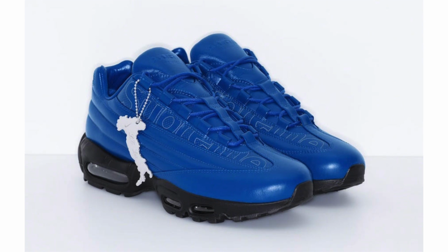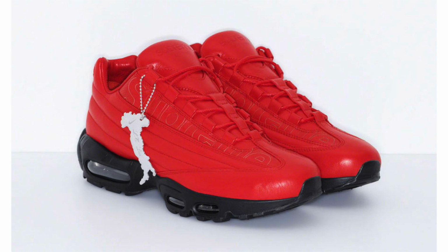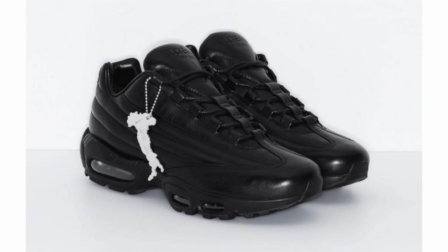Now, the entire collection will release exclusively at Supreme New York, Brooklyn, San Francisco, London, Paris, and on their website on November 7th. A release will take place in Japan on November 9th. Retail price is set at $500 each. Currently, it isn't known if they're going to release on Nike sneakers. However, more than likely they're going to. But once there's confirmation on a Nike sneakers release, I'll definitely make sure to let you guys know.